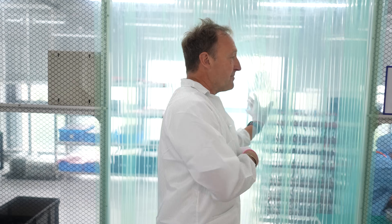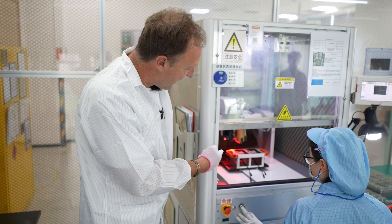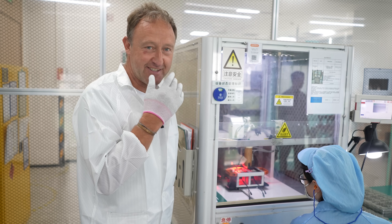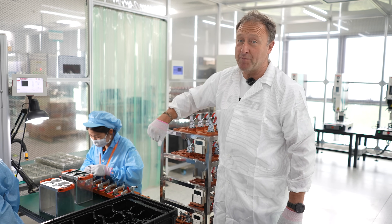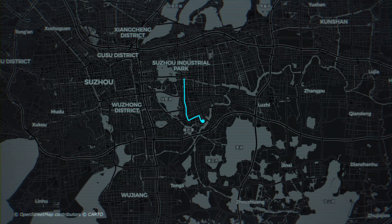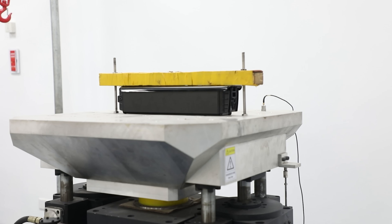Now into possibly the cleanest room in the building — this is where the LCD gets attached to the display mount. Glue is applied to the display, then the display is attached on top and it's essentially job done. But Bafang's work doesn't stop there. They also produce batteries from 400 watt-hours to over 1,000 watt-hours, doing this 45 minutes from their HQ in Suzhou City in a dedicated building designed specifically for the manufacture and testing of e-bike batteries.